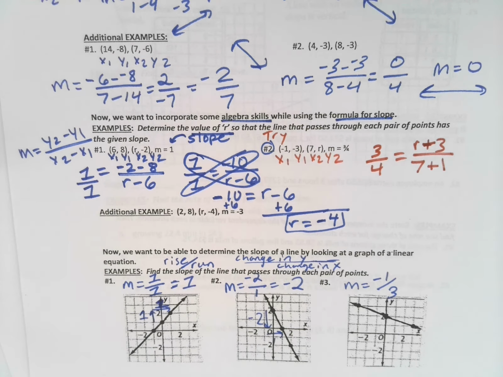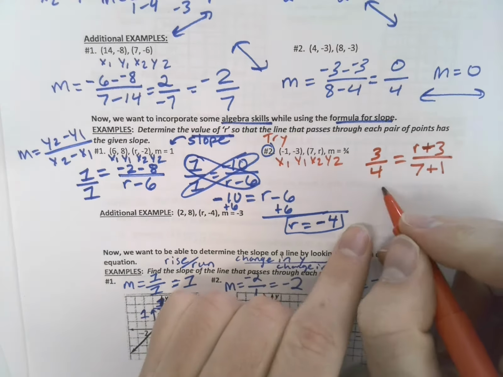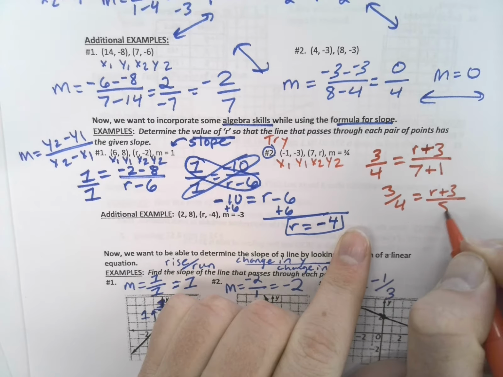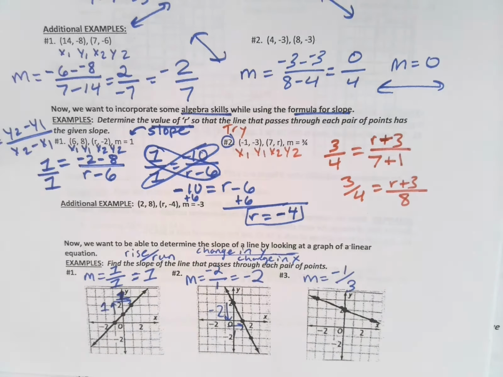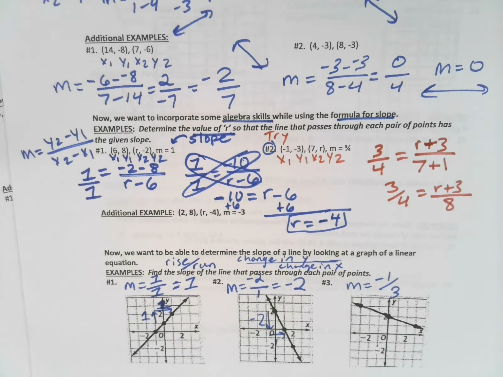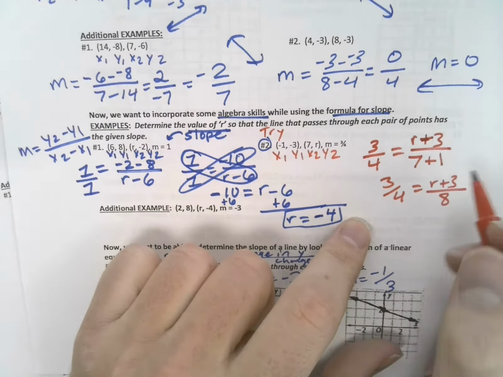So before you cross multiply, go ahead and combine our like terms on the bottom there. We know what 7 is. 7 and 1's 8. Go ahead and do that before you start cross multiplying. And I'm going to let you guys see if you can finish this problem. We're going to cross multiply just like we did over here, guys. So go ahead.